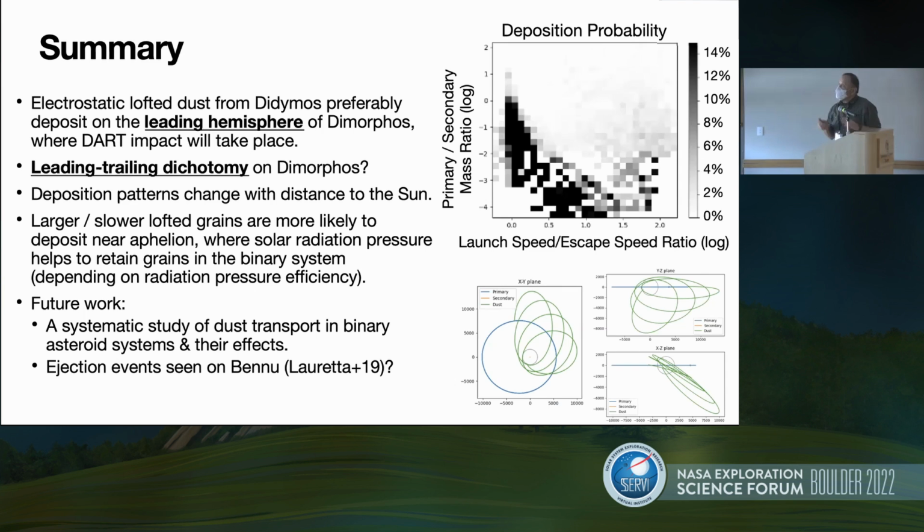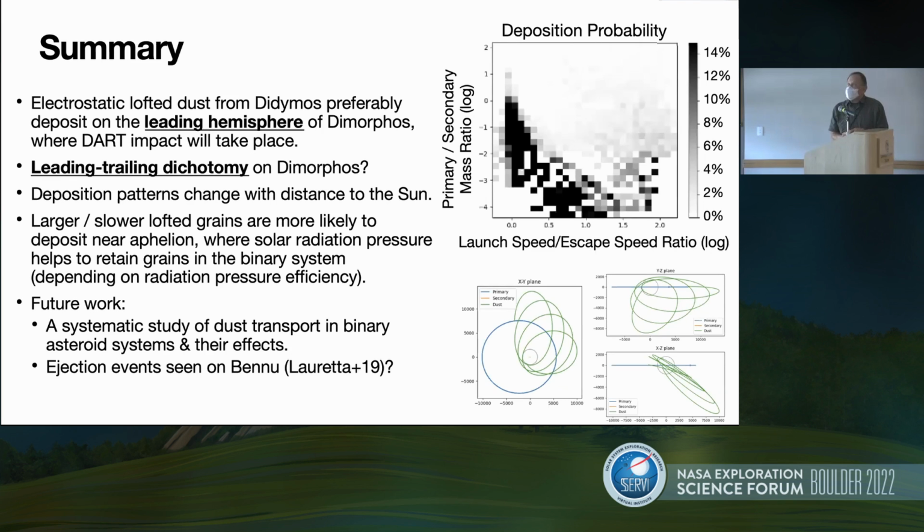On the top is a summary of where the study lands, which is the launch speed to escape speed ratio on a log scale, and the mass ratio of the primaries, and what fraction of the dust particles will land from the big one on the small one. Yes, we can play with inclination. This study can go endlessly. There is a large number of knobs to turn, but we're going to sort this out. But what you should perhaps remember is that electrostatic forces can remove small particles in an incredibly short amount of time.